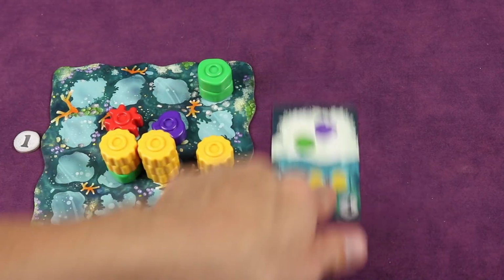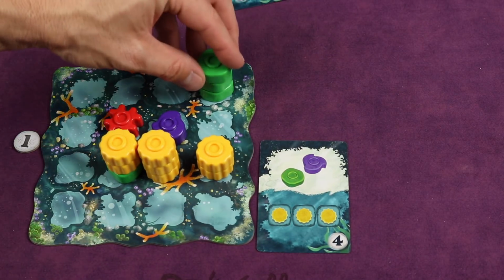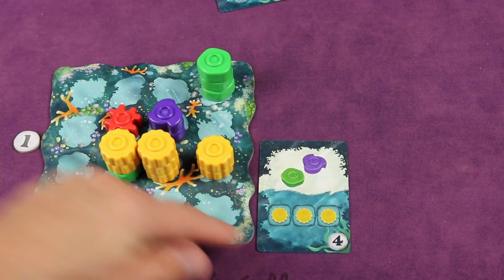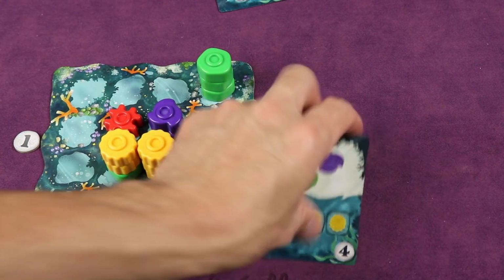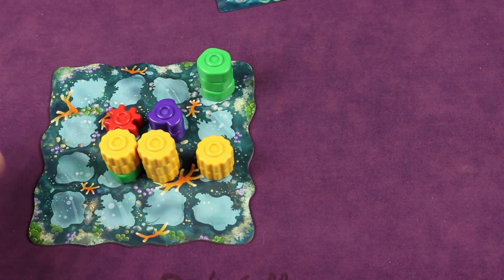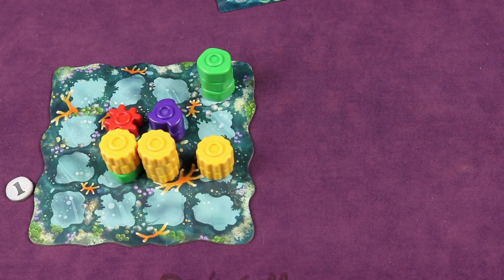And on the next turn, let's say I get this, I play this card out, I would get a purple and a green. Let's say I want to start stacking these for certain reasons, knowing which cards are coming up maybe. And I'm going to get this for another 4 points. And now next turn I would have to draw cards because I'm out of cards. And of course, when you're getting points, you're getting them from a stack of tokens like that. That's essentially how you play the game.